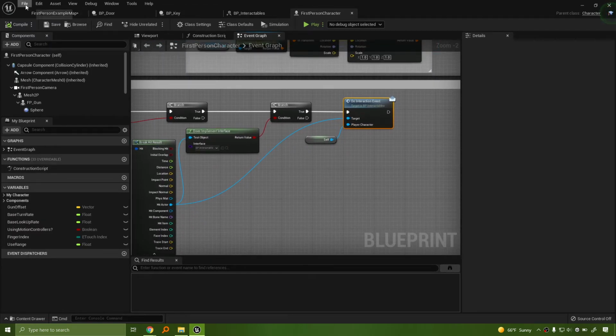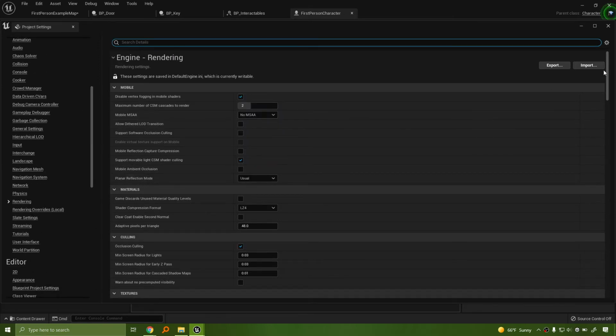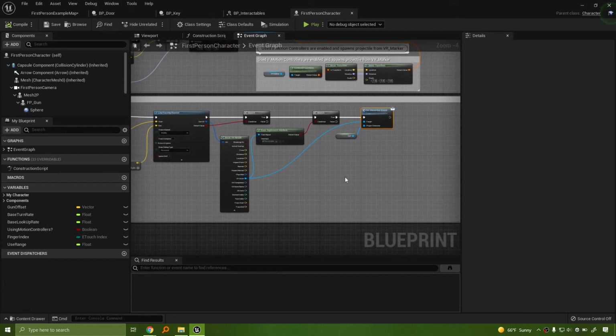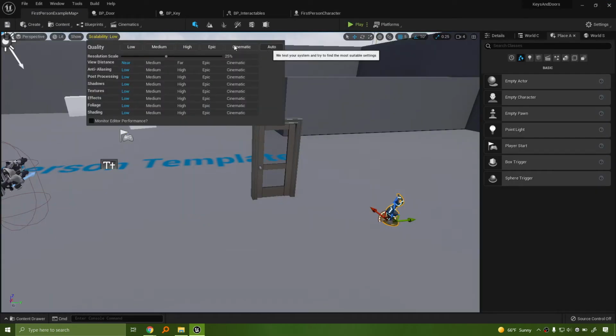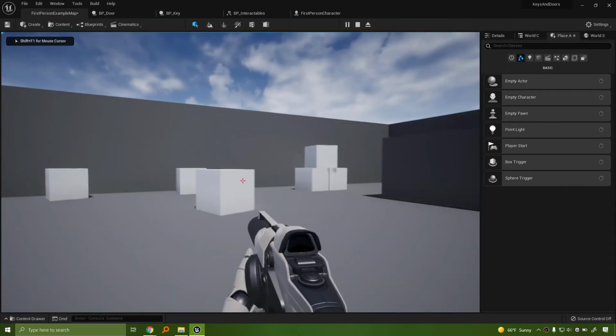Before I keep going, let me go ahead and open project settings here. Edit project settings. I'm going to disable Lumen because I want to be able to see this in good resolution. Rendering. Screen space shadow maps. Okay, that should be fairly straightforward. Okay, I think we're good there. Let's go back to our main screen here. Scalability, auto. Should be setting it to epic. Oh, let's see. Set it to cinematic. Okay. Hit play. Okay, we have our game here.